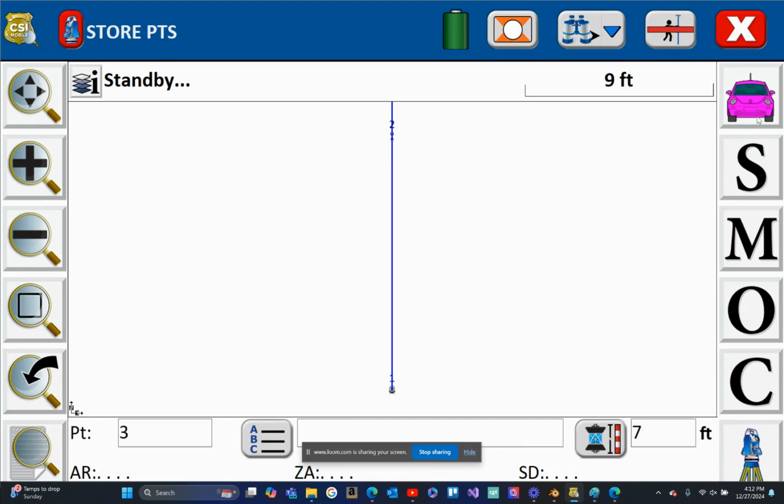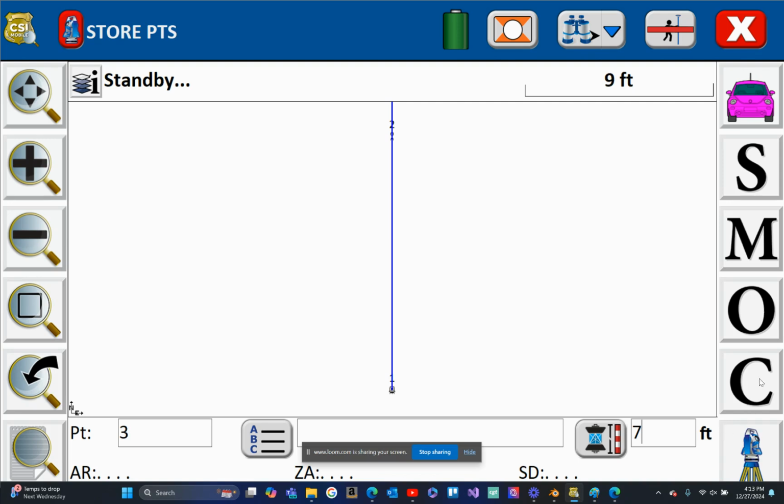Down the right side, we have our vehicle icon. This takes us to our vehicle database. The S is how we take a measurement. S is for shoot. M is if we wanted to move, and this does a traditional traverse. It's not a resection. This is a traverse. O is for a point offset. This allows us to shoot to a point to, let's say, the middle of a tree or the middle of an object that we otherwise cannot occupy. It starts that process of the point offset, which is not to be confused with the line offset, which is done during coding as we're shooting lines, and there'll be another video on this.